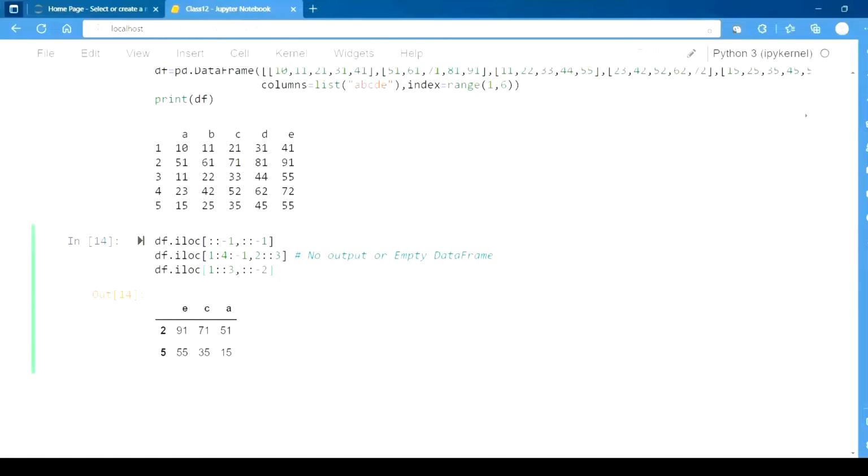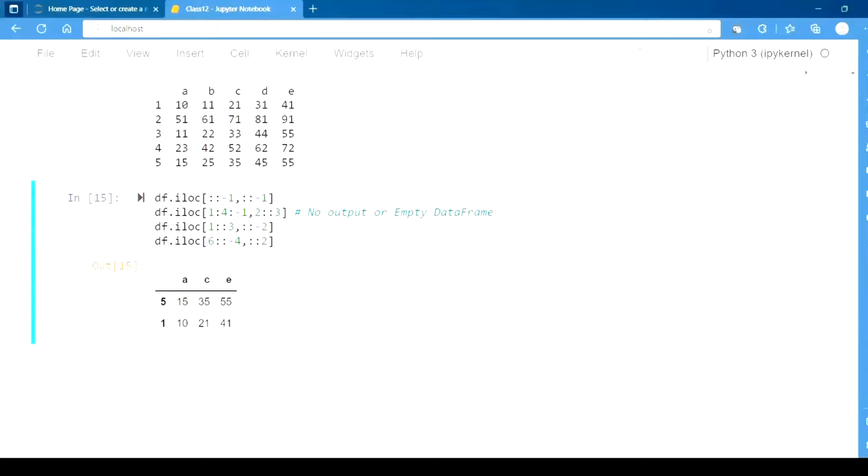Now one more thing with df.iloc. Suppose I am giving 6 colon colon minus 4 comma colon colon 2. In this case the output produced is 5 1. Let's understand why we are getting this output.